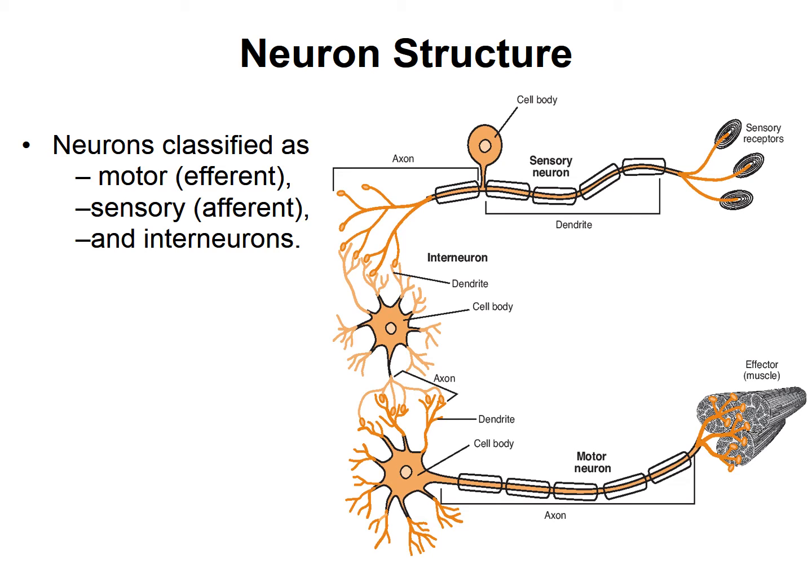Interneurons are embedded in the spinal cord and other brain structures. For example, they're housed in the central nervous system. The interneurons link motor neurons and sensory neurons with the higher brain centers. They're also considered to be responsible for aspects of the nervous system like thoughts, emotions, memory, creativity, intellect, and motivation.